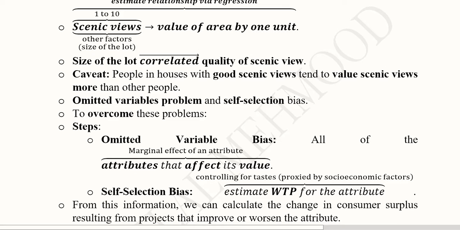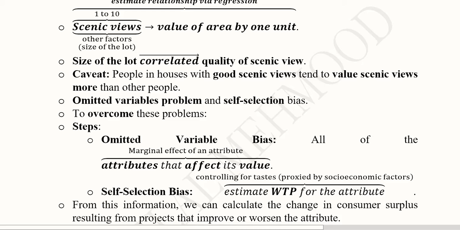Now the size of the lot, the overall housing scheme, if it is large, it can have a good view, but that's definitely not carved in stone. It can happen, but sometimes it might not. But if we have a large society, the view can be better because it might be managed in a good way, since it's a large society and the regulation and the administration is good. So this correlation can be there. So such problems can arise when it comes to the valuation.